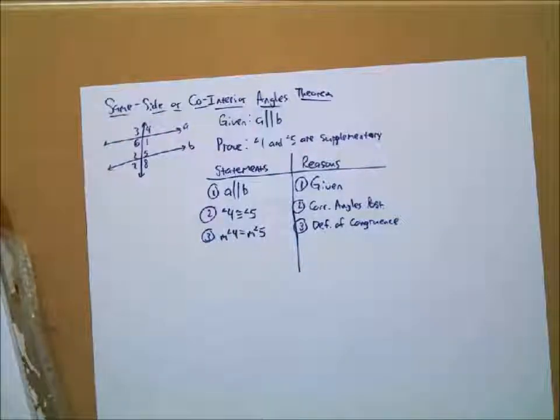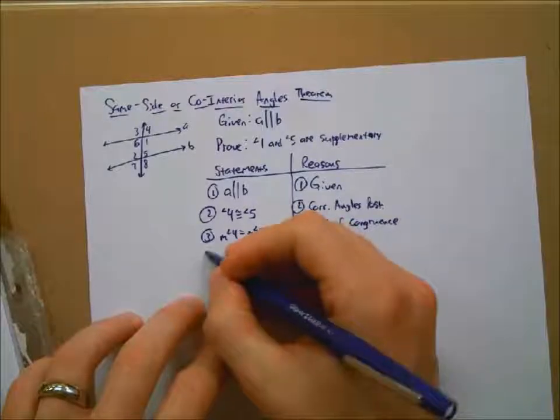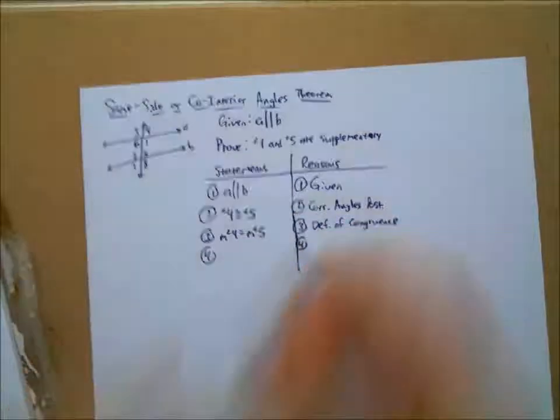Remember, when we state that two things are congruent, we're saying that they are identical objects. Angle 4 and angle 5, those angles would be the same if you transform them to match over top of each other. They would match up perfectly. So since they match up perfectly, their measures, the value we attach to the angle measure, would then be equal. And so that's the definition of congruence. All right, great. Good job, Jenny.